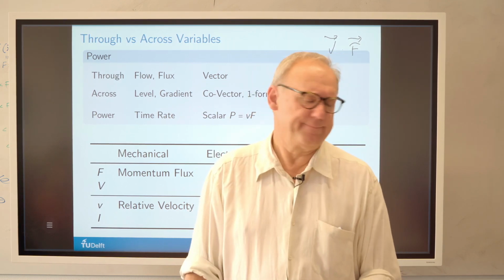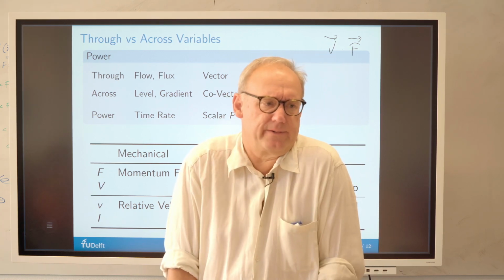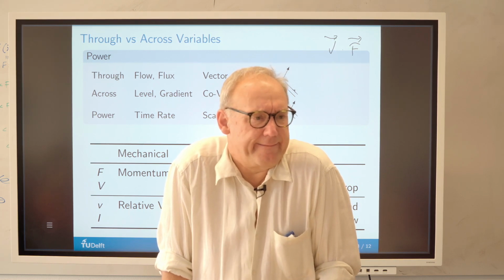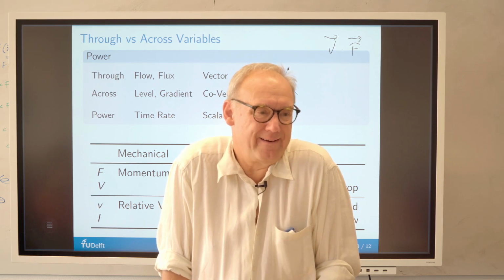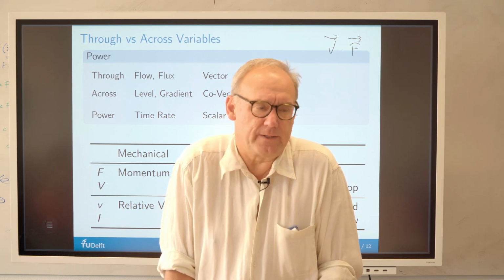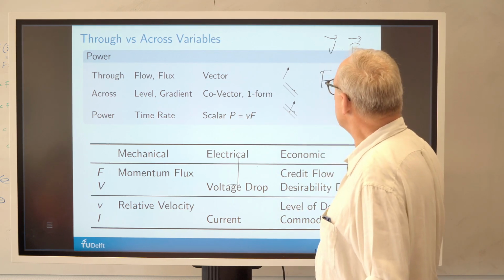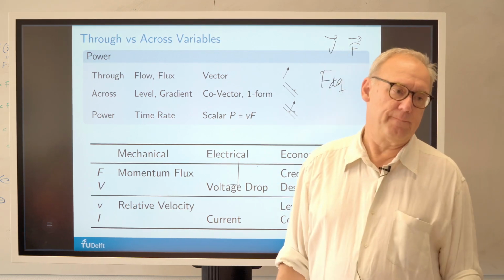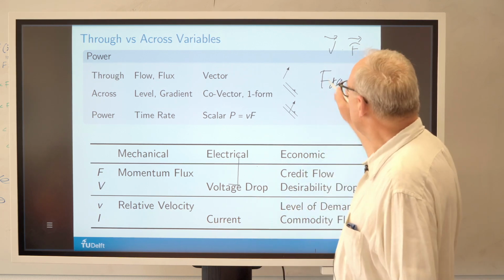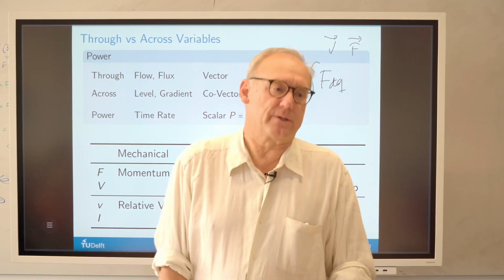But I think usually we regard velocity as a vector. But often we regard force also as a vector. We don't really care. Although I think physicists quite consistently call it a covector. But why do they call a force a covector? Because they look at this thing. And actually you can call it a vector because it lives in a vector space. But they call it a covector because they look at work. So if you look at work, it becomes a covector.